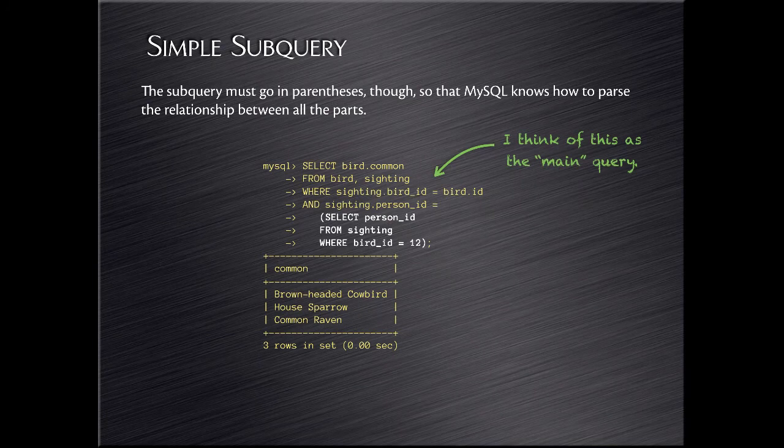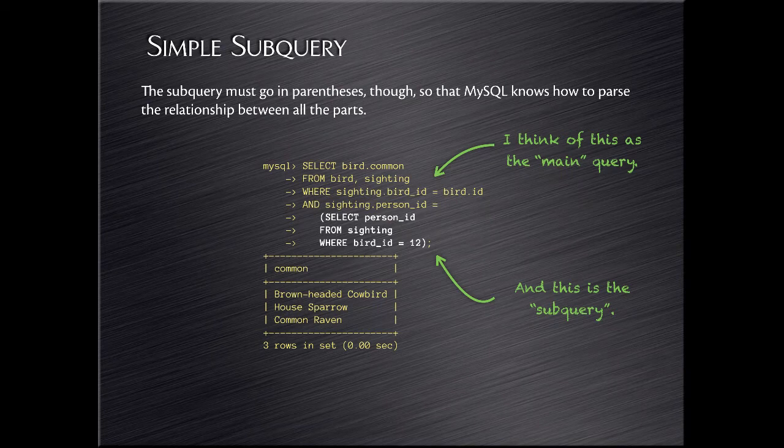All right, now that top part I always think of as the main query, and the bottom part I think of as the subquery, and I think that's a pretty common terminology. So as we're going through, if I refer to the main query, that's the big one. And you'll notice the main query is always the one that's answering the question, right? So the question we were looking at is, which birds, and so on.